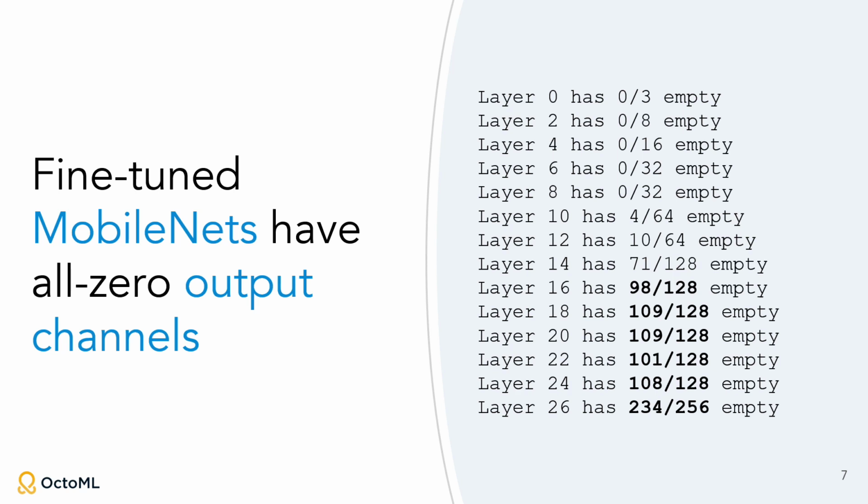Just one question. Does that trick also work on networks with skip connections? Skip connections for like ResNet? Yeah. For ResNet, I have not noticed this property of the all 0 output channels. This seems to be a quirk of MobileNets. But the same kind of constant folding can be done whenever the opportunity exists.